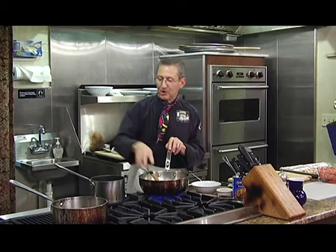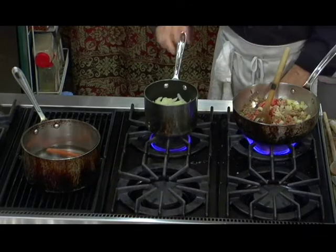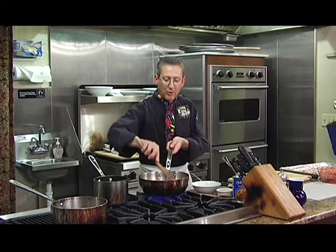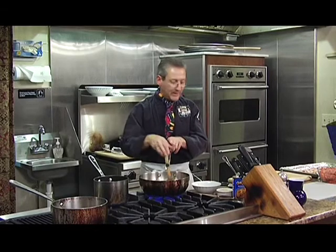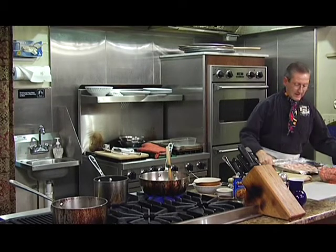So Knopf told me to put some onions in a pan with a little bit of olive oil and just start sauteing those. And after they saute for quite a while, we'll add the next ingredient, and I'm not even going to tell you what that is yet. So while we've got both of those cooking, I'm going to make the real heartbreak.